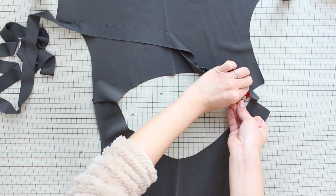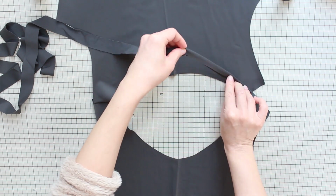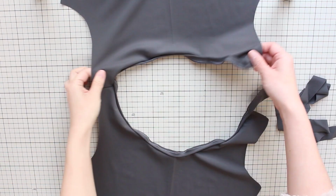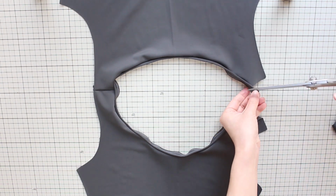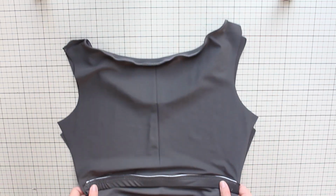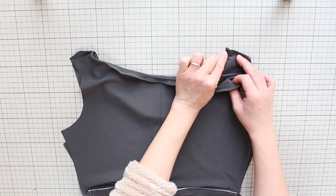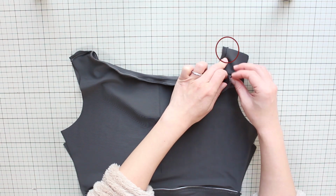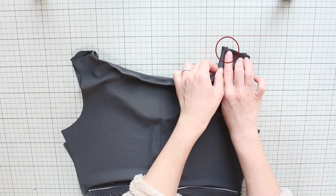Fold the strip wrong sides together and align the edges to the edge of the neckline on the right side. Do a narrow zigzag stitch with a 2 millimeter seam allowance. Then before we flip it, do a zigzag stitch along the open shoulder seam. Here, bring out the strip like this so you can sew the strip ends together too.